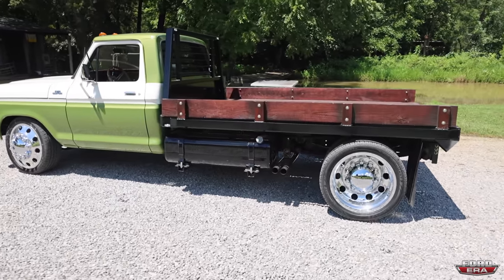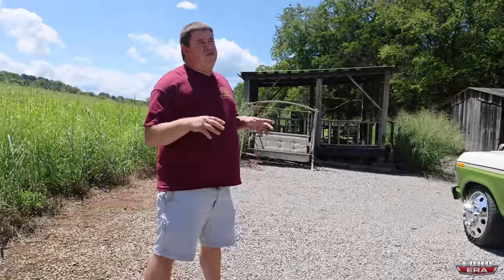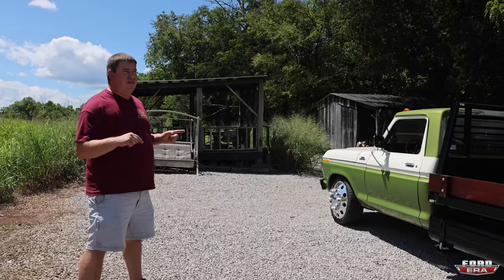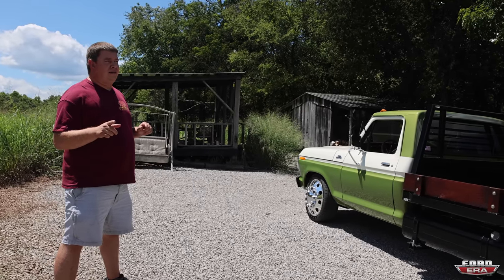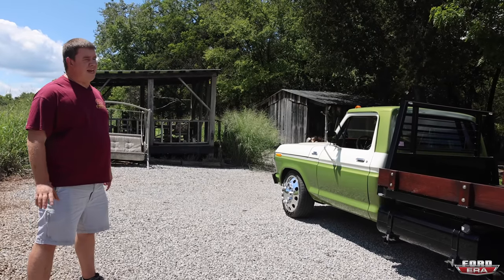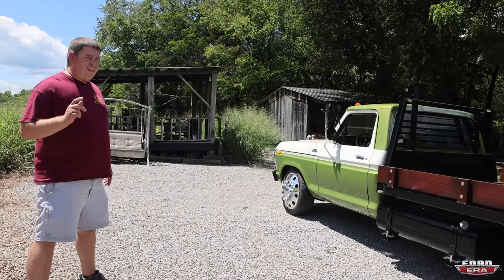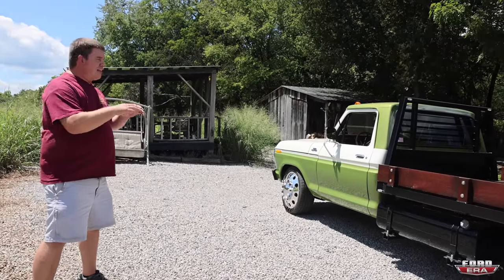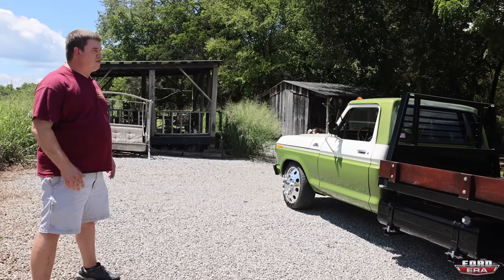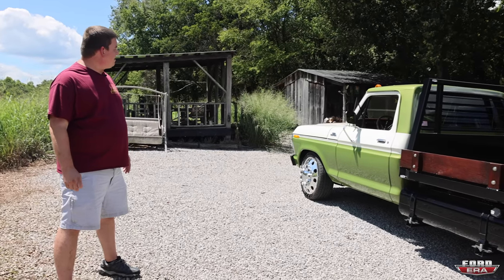If we needed to go get mulch, we were doing it in this truck. I remember he had the truck painted twice — in '91, and then a scratch-and-spray job a few years after that. One of those times he picked me up from mom and dad's, we went down to the rock quarry, put moving blankets on the side, and loaded the bed down with gravel. It was always just a truck.